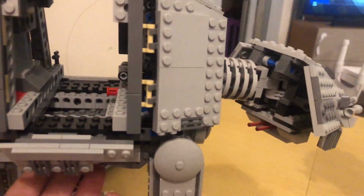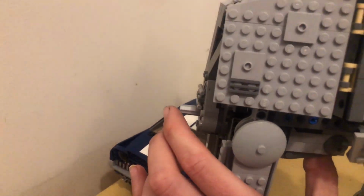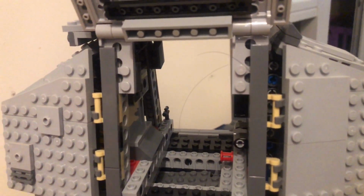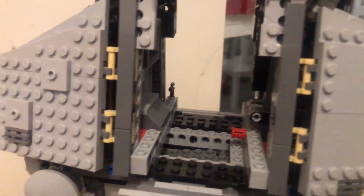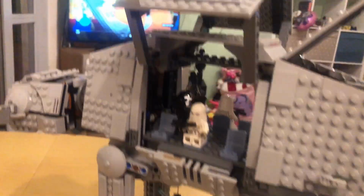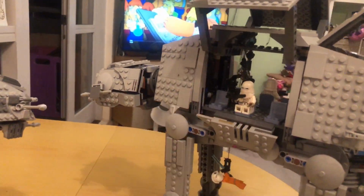With this one here, you just have to be mindful of this door here. Just don't pull that Technic pin out there. But obviously, it's lacking a few other playable features. There's no speeder in there or the web blaster, but you can take that or leave it if you're a collector. But as a toy, that's just leaps and bounds better. Let's face it, you get a speeder, web blaster, and there's places in there to store it. So that's a big thumbs up for that one.